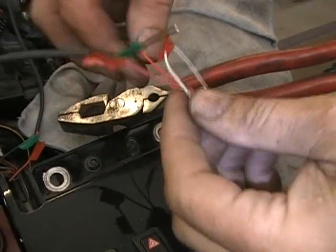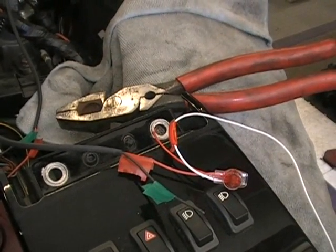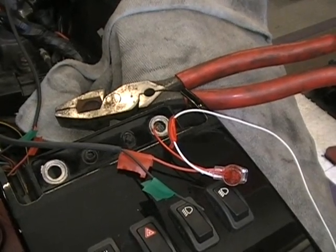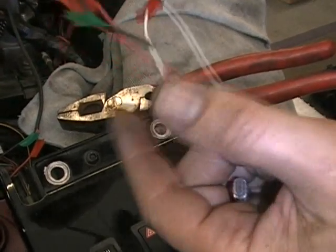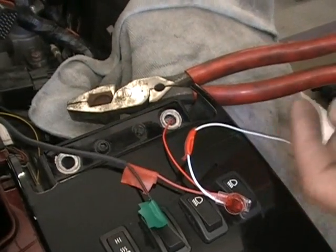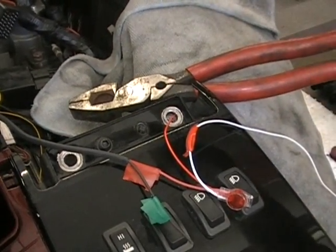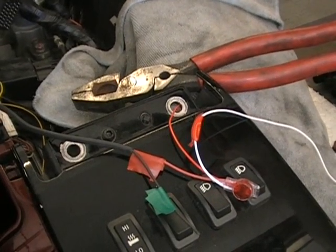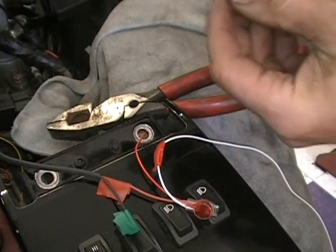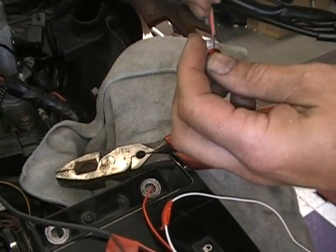Okay, so that's one connector. So we basically have one grip hooked up. Do the same thing on the other grip, and put your wire in.